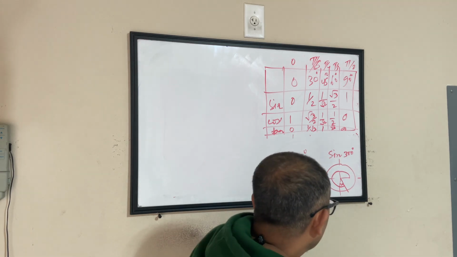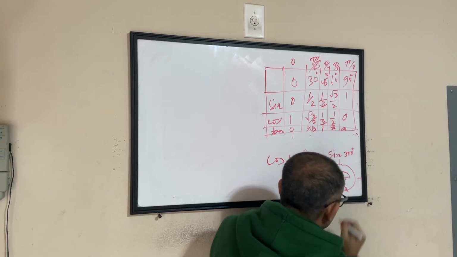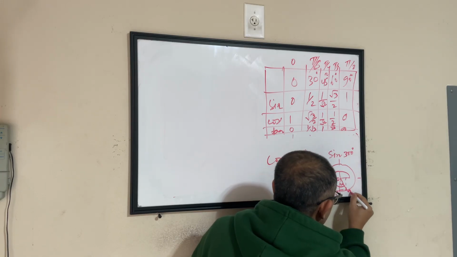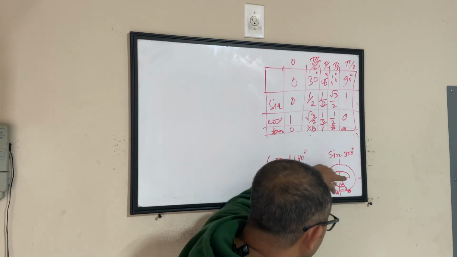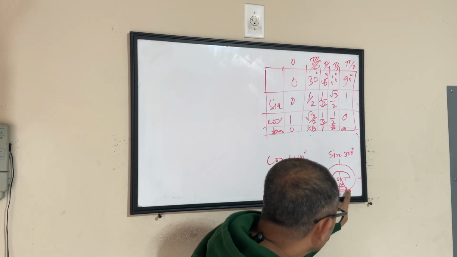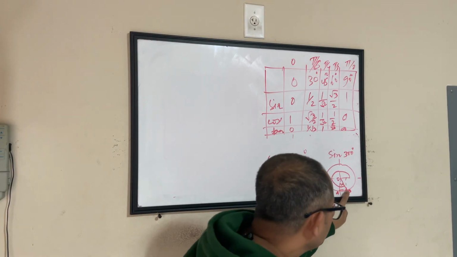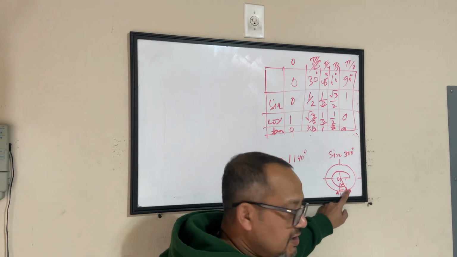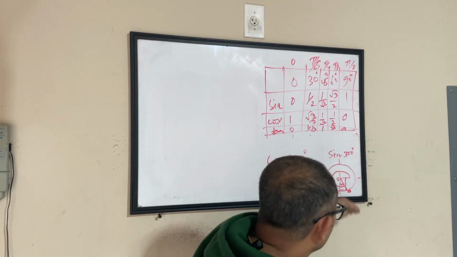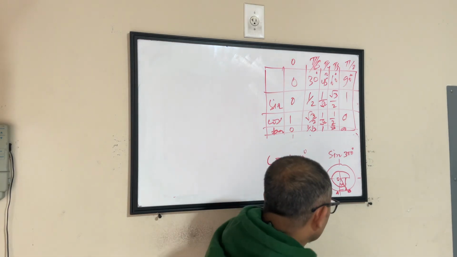So what I will do is I will drop a perpendicular here and perpendicular here to visualize this. So let's say this is O, this is A and this is B. If I look at this triangle, what exactly are we trying to find out? Sine 300, meaning we are trying to find out the y coordinate of this point, meaning this length. So let's not worry about 300 now. Now we are trying to find out this length. That's the goal.